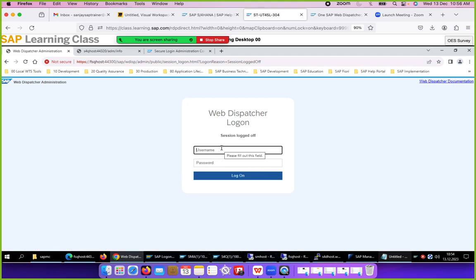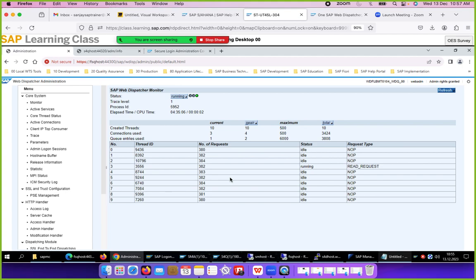Then again we are going to log in using WebADM, password SAP webdisp00. It should be okay. Maybe we log off again and again.